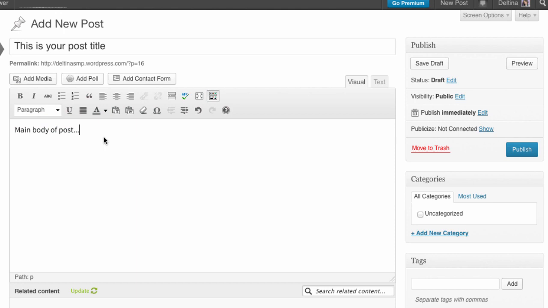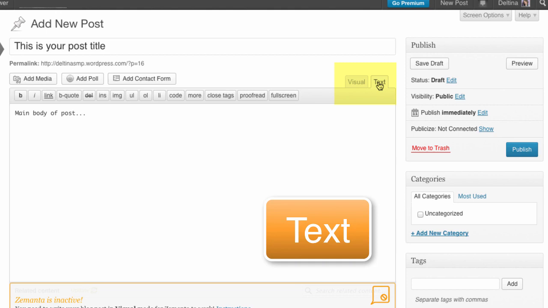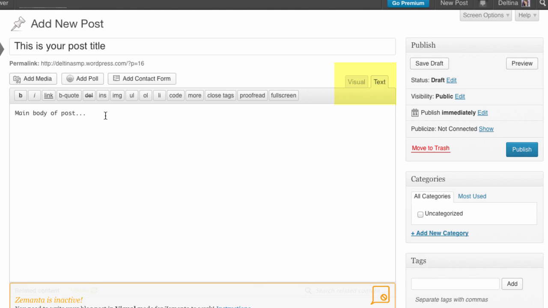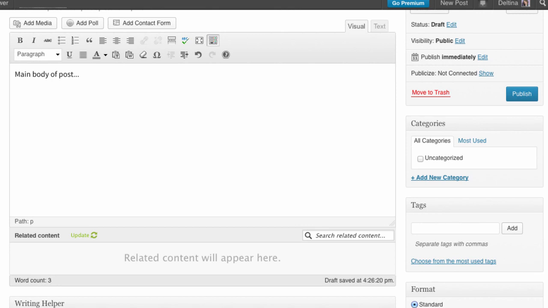The other thing you're going to see over here are two tabs. One of them says Visual, and that's what we're using right now. And this is sort of a what-you-see-is-what-you-get view. When you format the body of your post in here, you'll be able to see it as it's going to appear. The text version is going to look a little bit different. It's going to be just pure text, and it's great for getting bugs out or pasting stuff from Word documents and so forth. Again, we'll be talking about that in a later lesson. So let's keep scrolling down the page here.